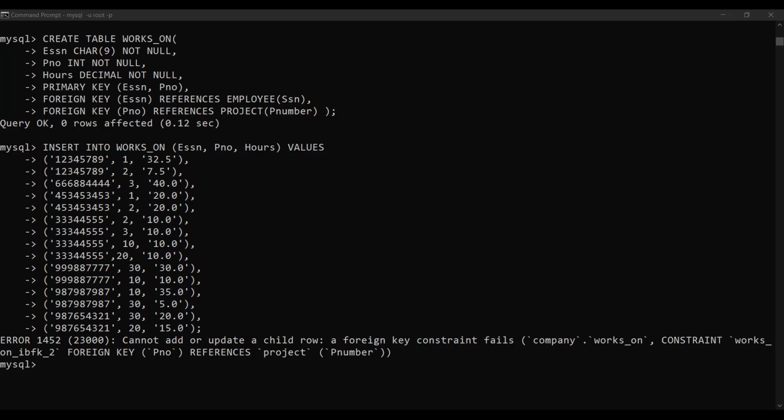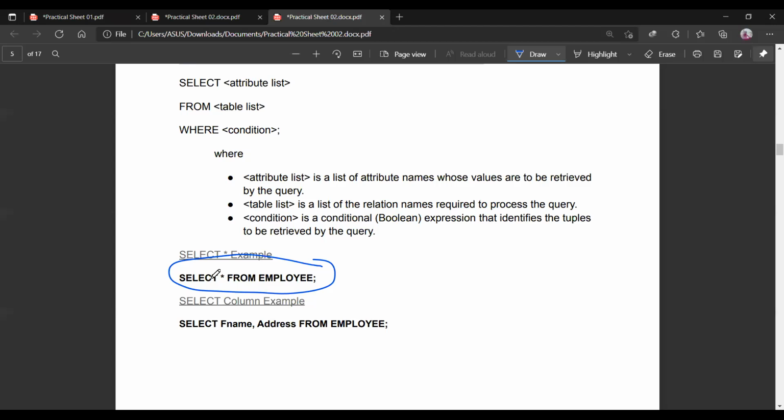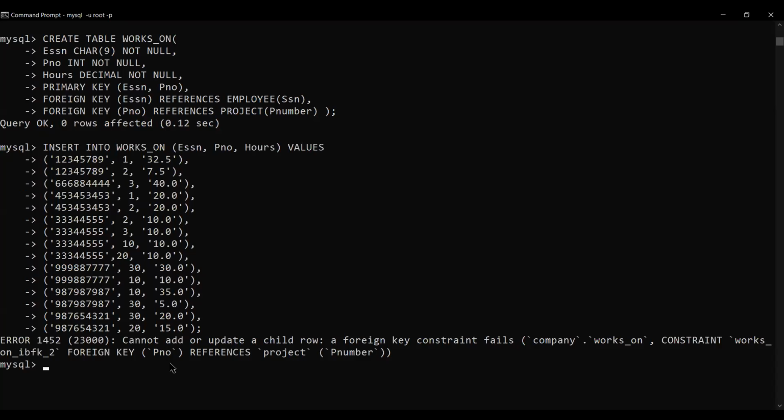If you select all from the employee table, like here, what happens? Do you know? First of all, I will show the employee table.